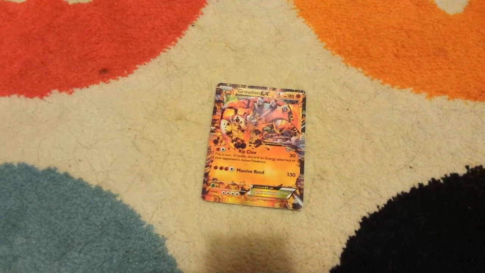My next card is Groudon EX. It has 180 health and it does 130 damage, and on the other attack it does 30 damage. My next card is Aggron EX. It has 180 health and it does 60 plus 10, and on the other attack, it does 50 plus 30.